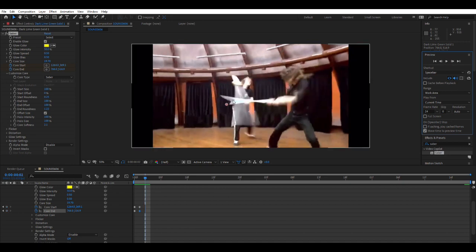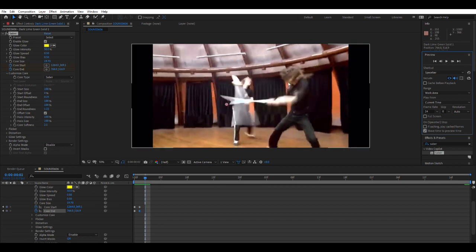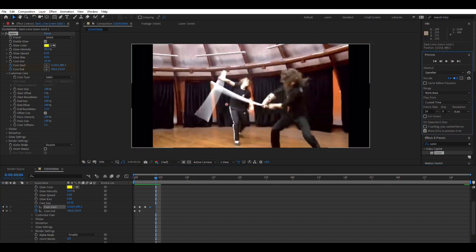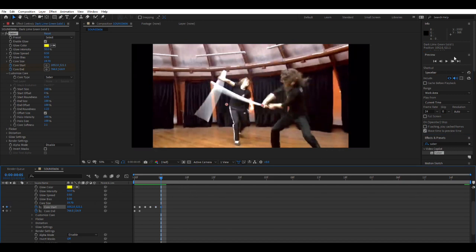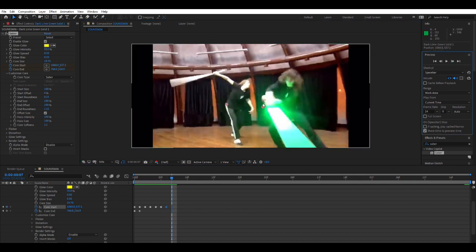As you can see, the lightsaber moves from here, and you can do core start and core end at the same time or one at a time. I do them one at a time, but it really doesn't matter. So we'll start with this, so it's about right there. And then, like I said, it goes 2 frames at a time, so we'll just click the keyframe, and then it's down here. Now it's down here. Now it's here.